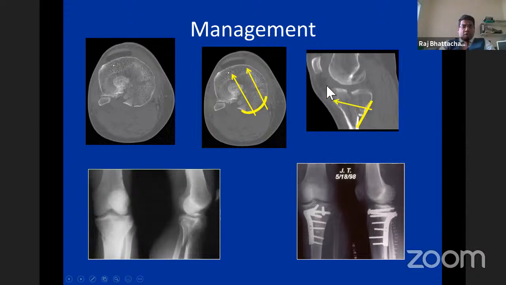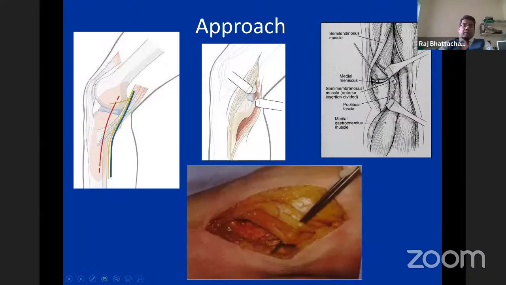There is absolutely no point. I'm still amazed at the number of times I see the single midline incision trying to get into the front, the medial and the lateral side, and you get the plate. I'll show you later on. You get the plates put on the side of the tibia, hoping it will work, and it doesn't work because you haven't really addressed the problem here. So you've got to be able to get to the back of the knee, and if you can't, then get somebody else to do it who can.